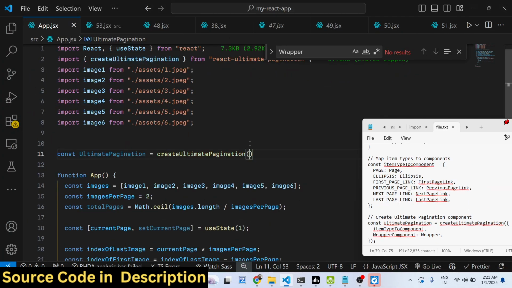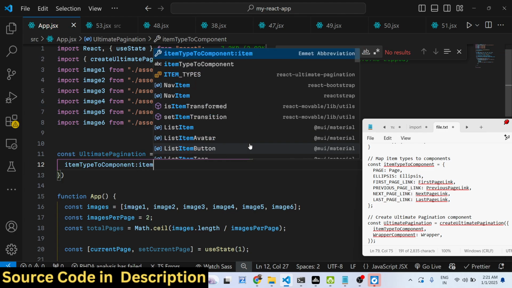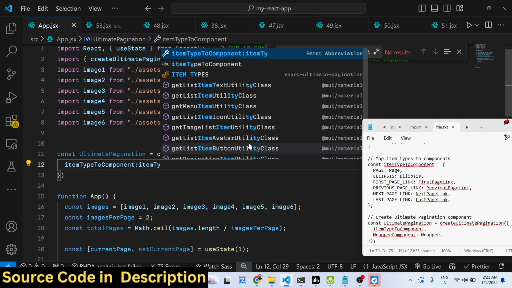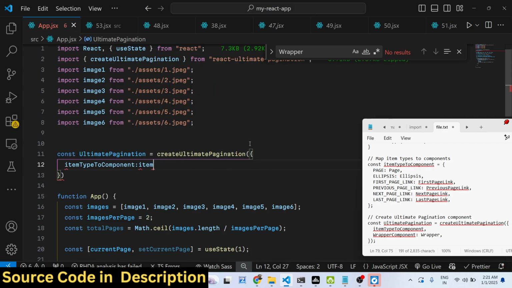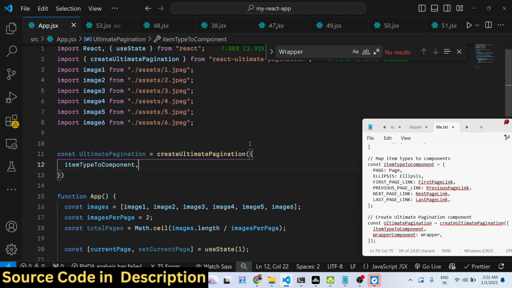This method takes an object which contains two properties. First is the item type to component property, so here you need to define this item type to component.